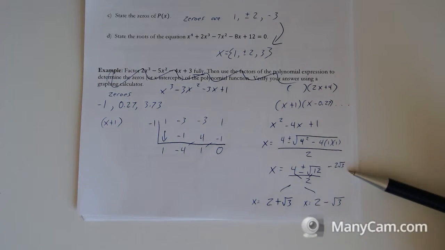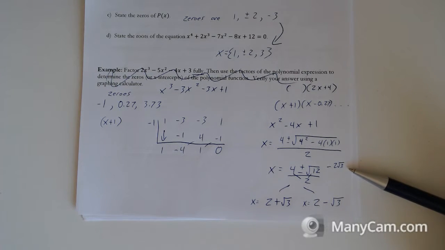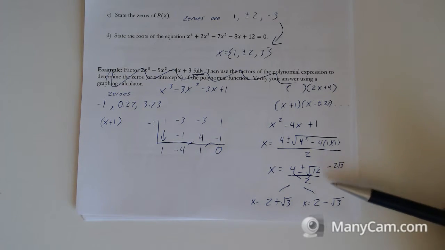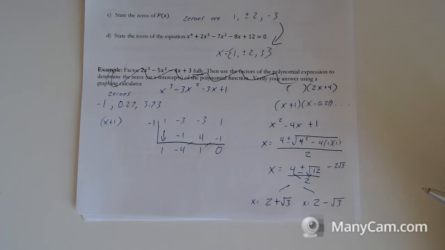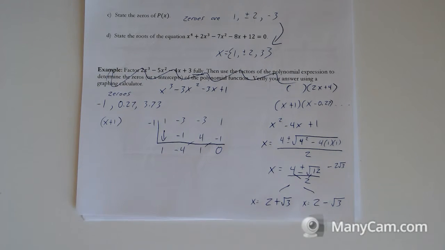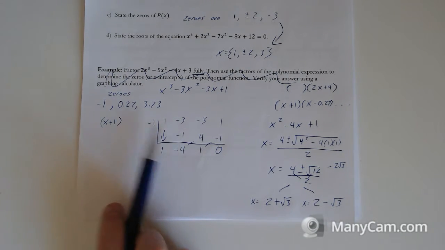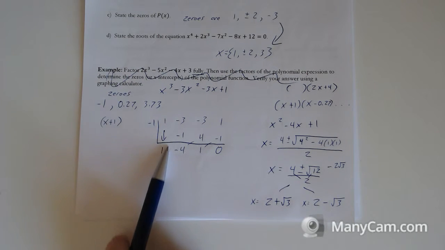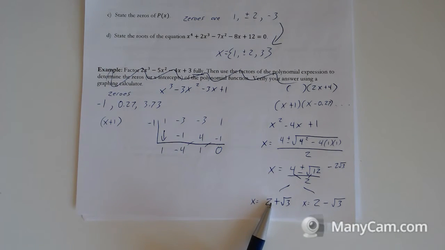So this is a throwback to what I was doing with the grade 11s. Hopefully we remember how to simplify our roots a bit and how to get a quadratic formula into exact answers. You do quite a bit of that in grade 11, so hopefully that's familiar. Okay, that's it for this one. The only thing we have to do now is handle more complicated polynomials, but really it's going to be very similar to this method. You have to find your one answer, then get what you have left, and then find some way to get to your other answer. It could be a decomposition factoring, or it could be the quadratic formula, or something like that.